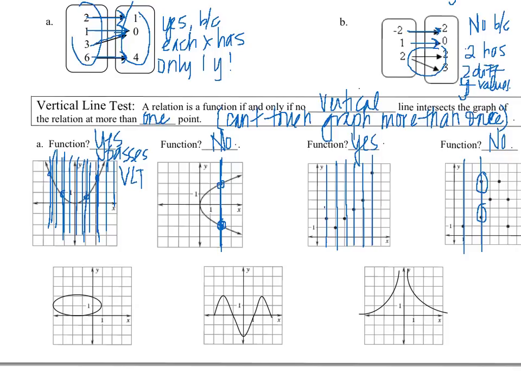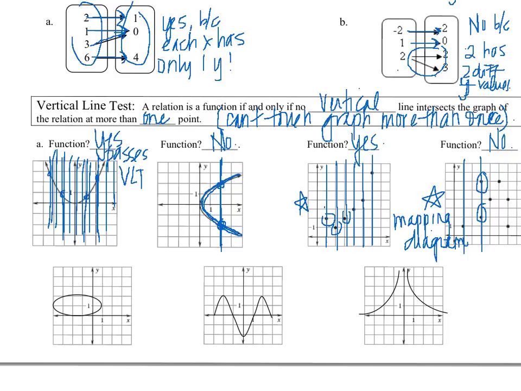The vertical line test is so nice for us because, let's be honest, we don't want to have to draw this mapping diagram, and we can't because along these curves there are infinitely many points. So unless they give you specific points like these last two, I could do a mapping diagram if I wanted, if you like the mapping diagram easier. The only problem is, again, if I give you a parabola or a sideways parabola or something, you are not going to be able to do it that way.